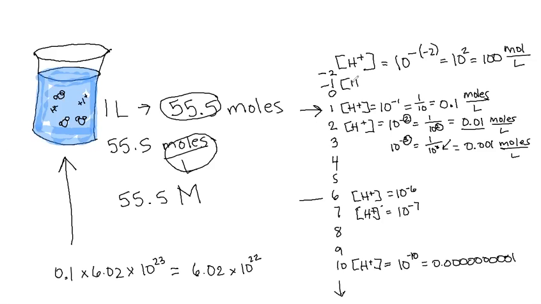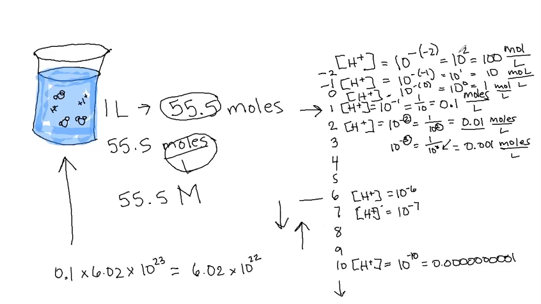If we did negative 1, it would be 10 to the 1, which is 10 moles per liter. So that's also a possibility. And if you had 0, concentration of hydrogen equals 10 to the negative 0, which is equal to 10 to the 0, right? Which is 1 mole of hydrogen per liter. So it just keeps going. As we go up, we have 10 times more hydrogen. As we go down, we have 10 times less hydrogen. But you can keep going into the negative numbers to a certain degree.